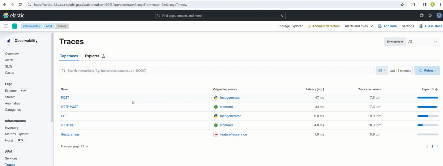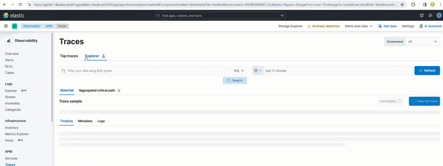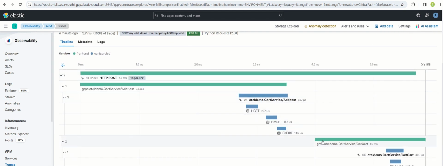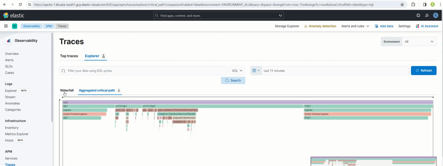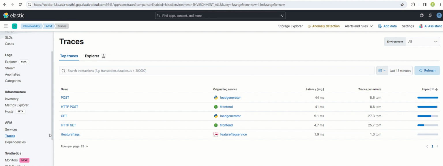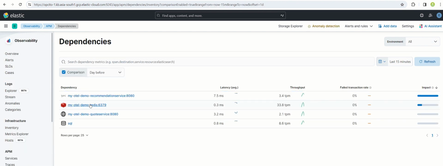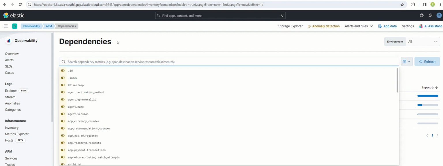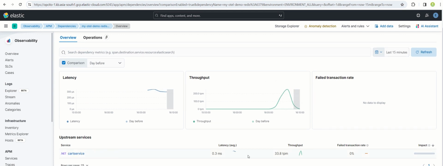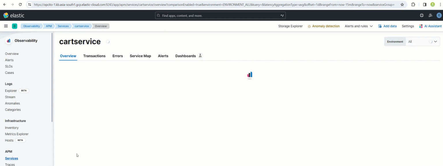I can go to traces and see different traces are there. In the Explorer, I can see the complete timeline. Dependencies are also shown. We can check the database one, its latency, throughput, and upstream services, like the card service.